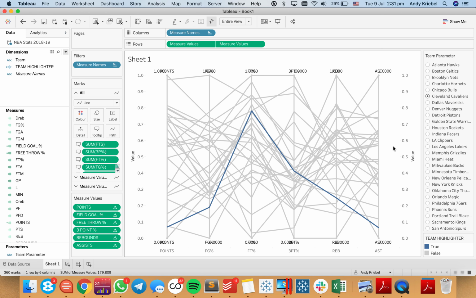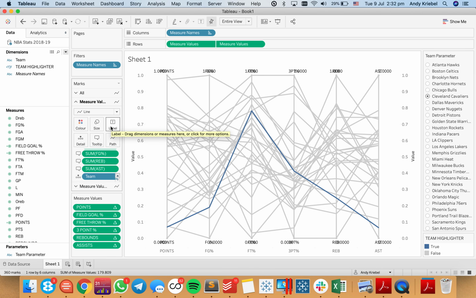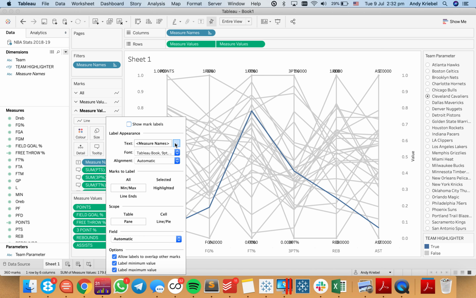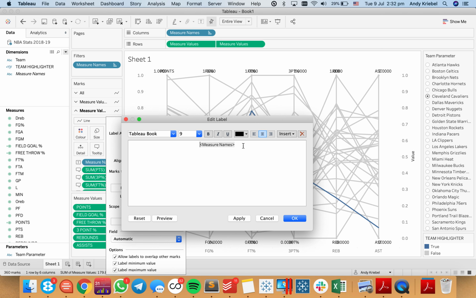All right, so now you can see we have that at the top and the bottom. I have another field on my tooltip here. Let's see, what is it here? So label, right, so for some reason I've got these 1s and 0s on here. Oh, I'm on the wrong shelf, that's why. So let's go here. Okay, so measure names. Why is it showing me the 0 and the 1? Okay, so let's go in here, and all it is measure names.